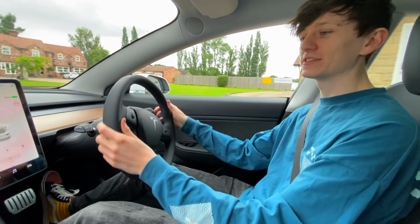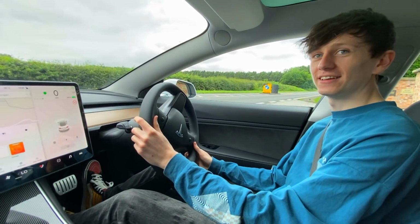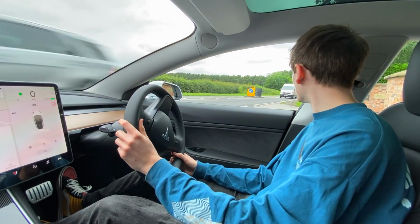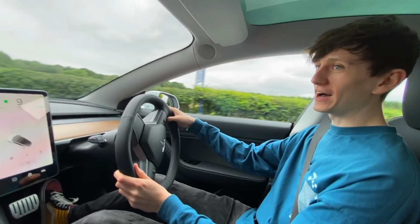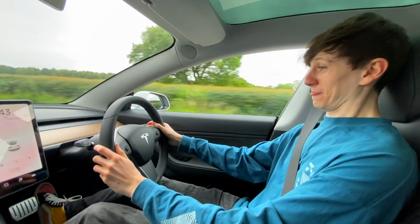Okay, everything feels very similar so far. All right, here we go. We need to pull out of Portland Autos. We're gonna wait for a nice lull. I'm gonna take it easy, obviously. Okay, we're initially taking it easy. I'm very excited to find out if we're gonna see much of a difference. Right, I'm gonna put my foot down.